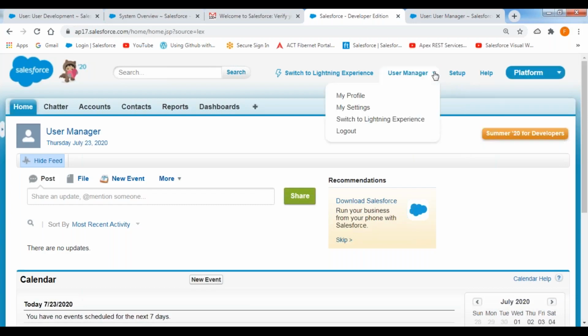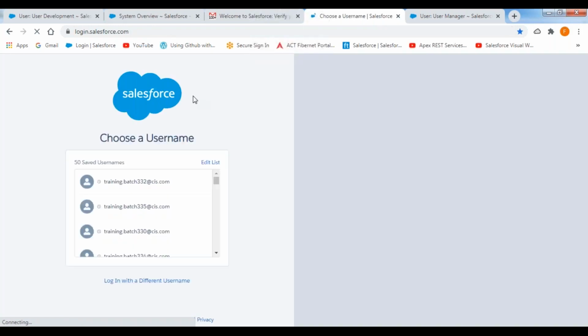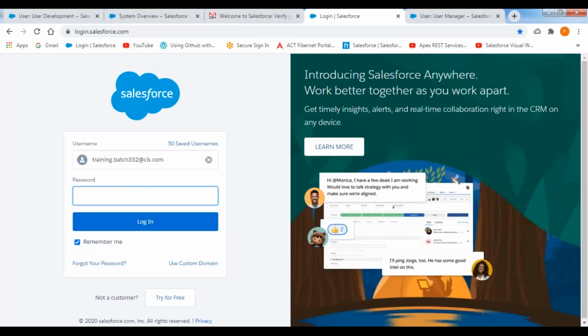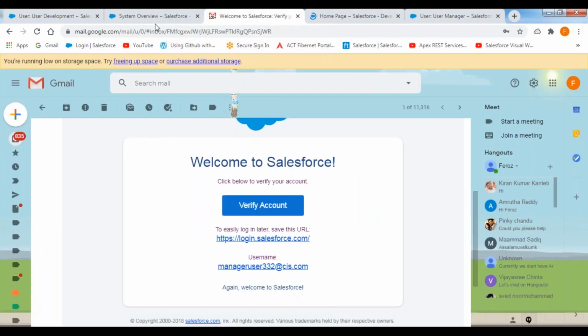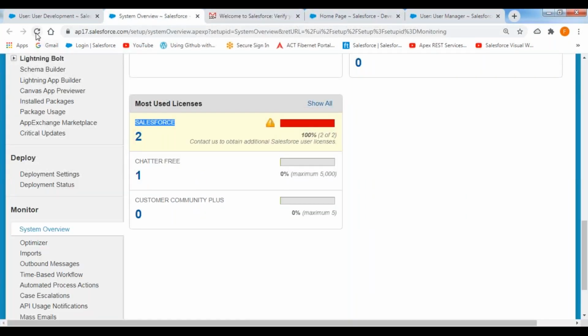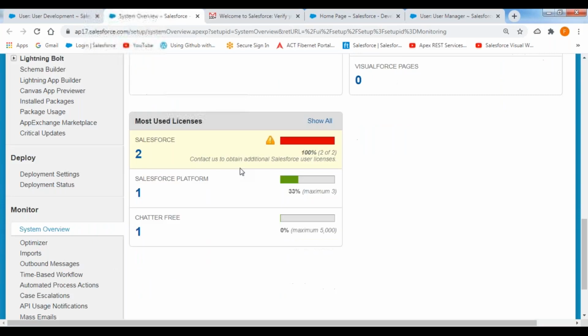Now, let's come back from this user account and log in to your Salesforce account. I'm logging into my Salesforce account, that is, the administrator account. Now let's go to the system overview. Let's see what will happen.